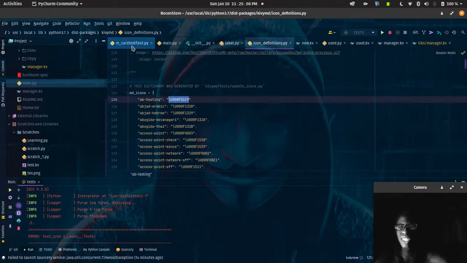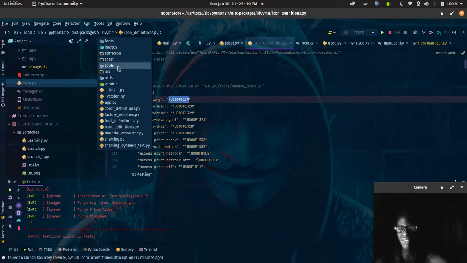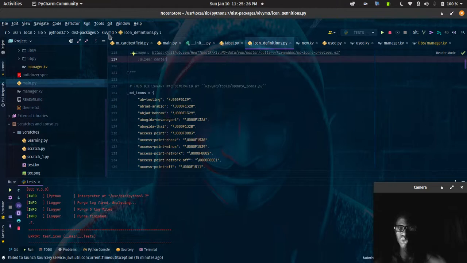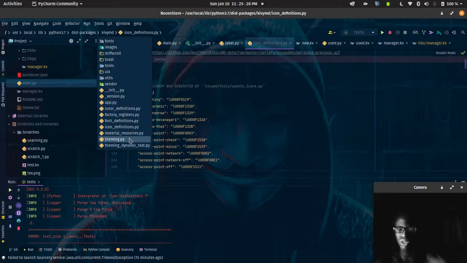This Unicode exists in a TTF file. Sorry, it should be in font. Material design. So it exists inside this material design icon. Yeah, I don't know how Kivymd extracted that out. I don't really know how they did that, but it should be something material. No, icon definitions.